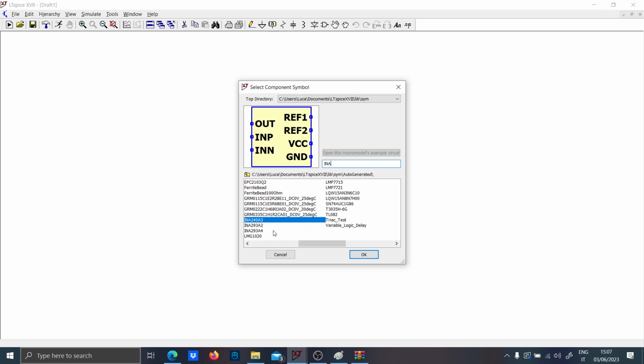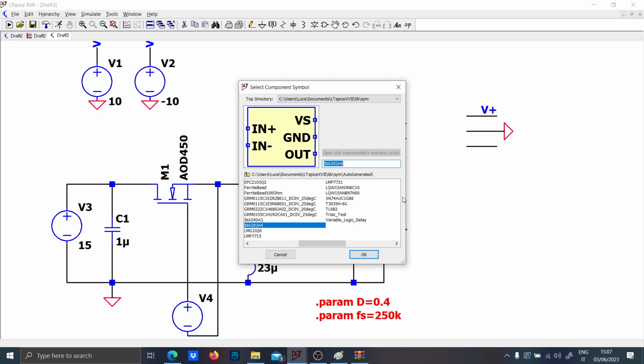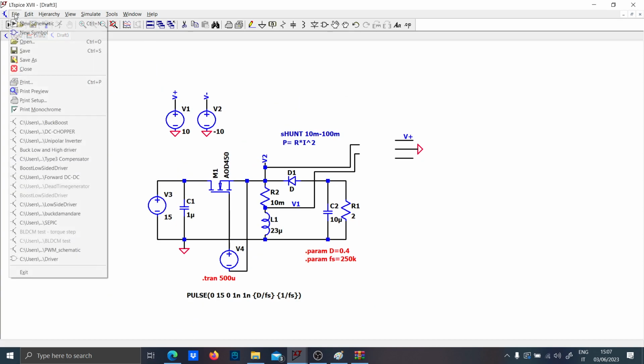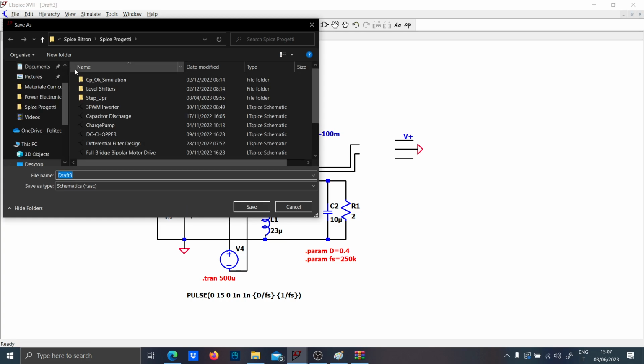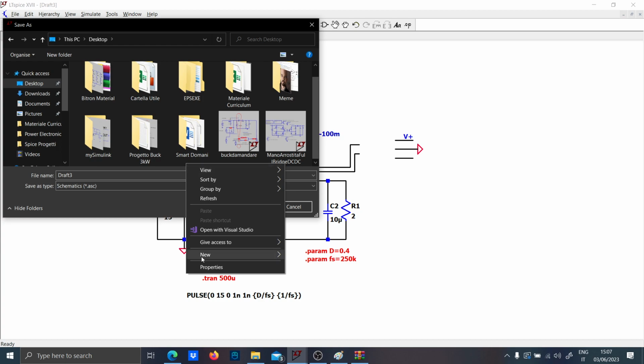Ah, okay, now the INA is here. And it's not here. So let me save this as a test.